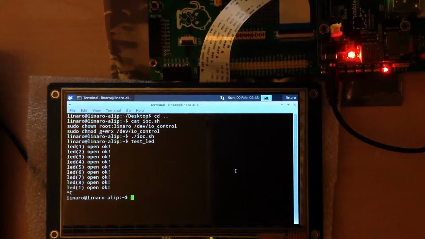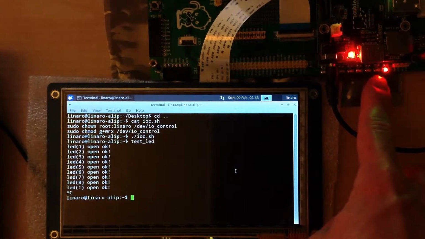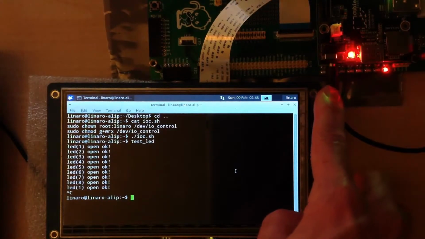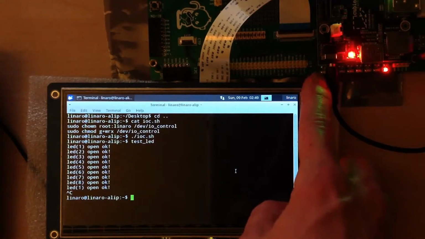If you send /dev/IO control the number 7, it'll respond by lighting up the first LED, number 1. If I send it an 8, it'll light up the second one, all the way down through LED 8, which it will respond to the number 14 by lighting up.